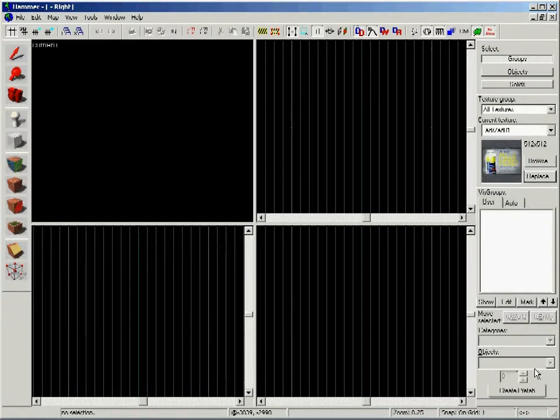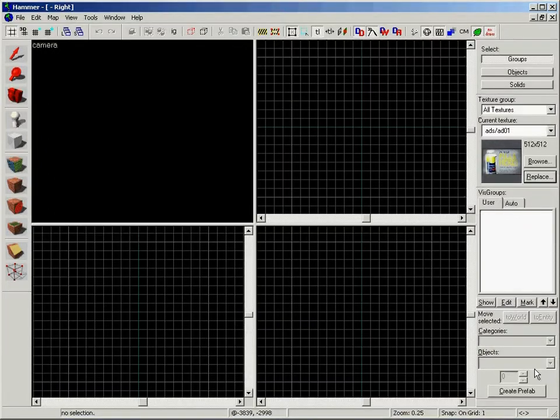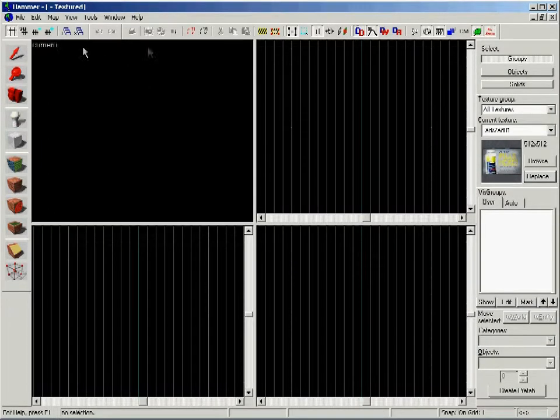Below the main menu bar at the top of the window is another toolbar with some more advanced buttons that you won't have to be concerned with for this tutorial. The majority of your workspace should be taken up by 4 viewing panes, which represent a 3D view of the map in the upper left, a top-down 2D view of your map in the upper right, the front-back view in the lower left, and the side view in the lower right.